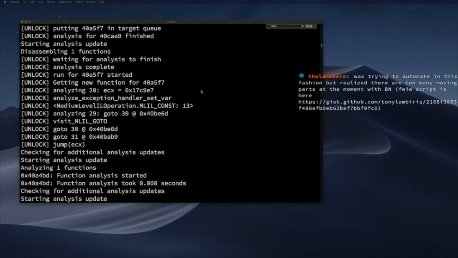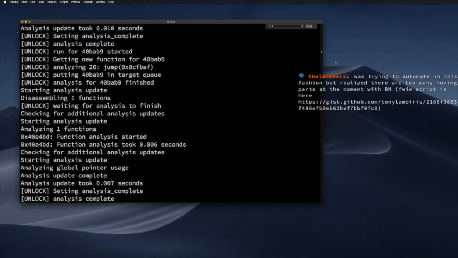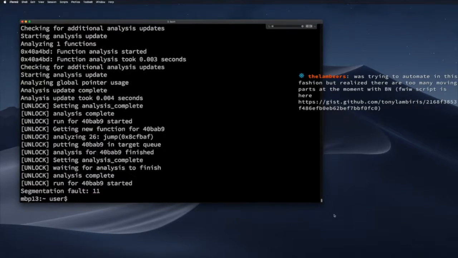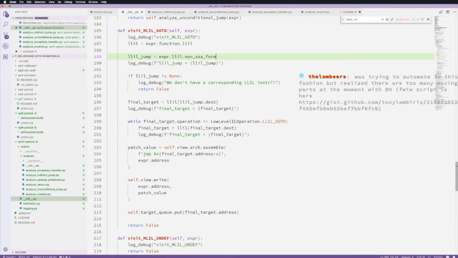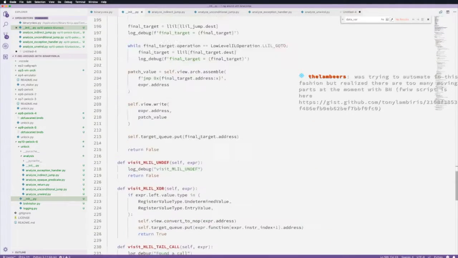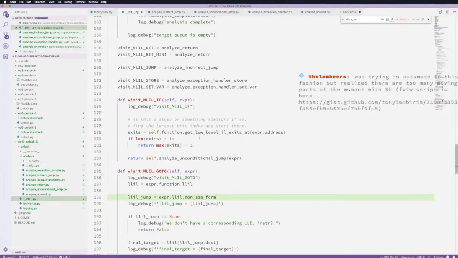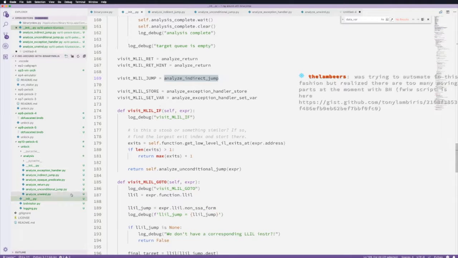We'll fix it. And also, what is going on with that jump there? Let's try and figure that out too while we're here. Analyze indirect jump.